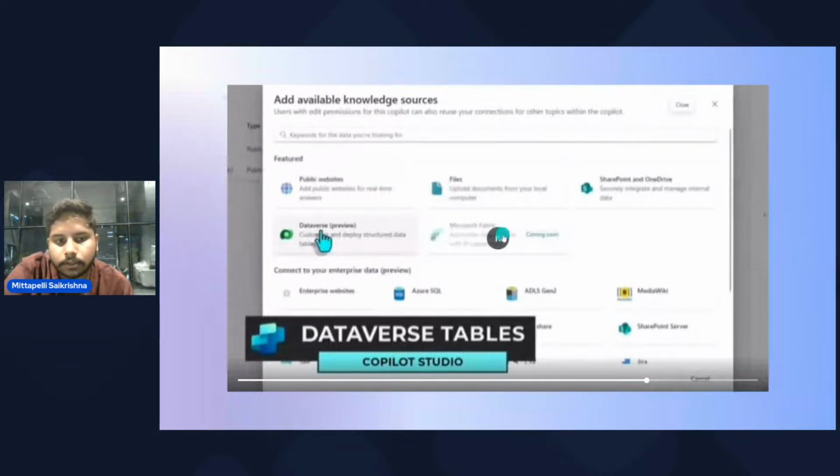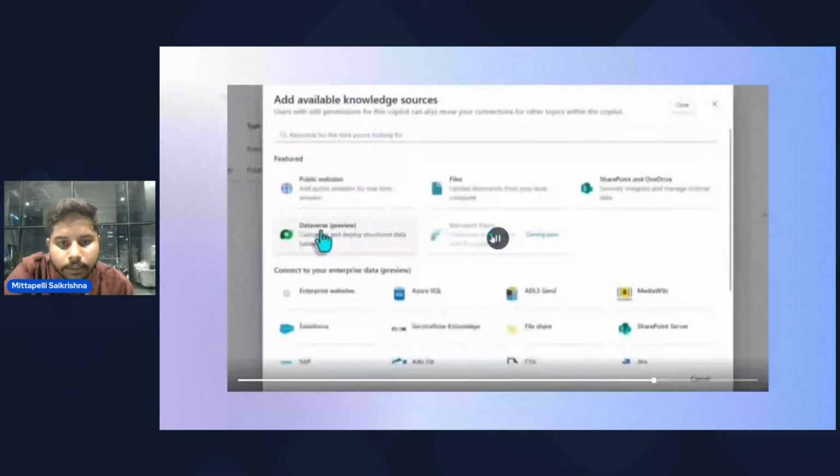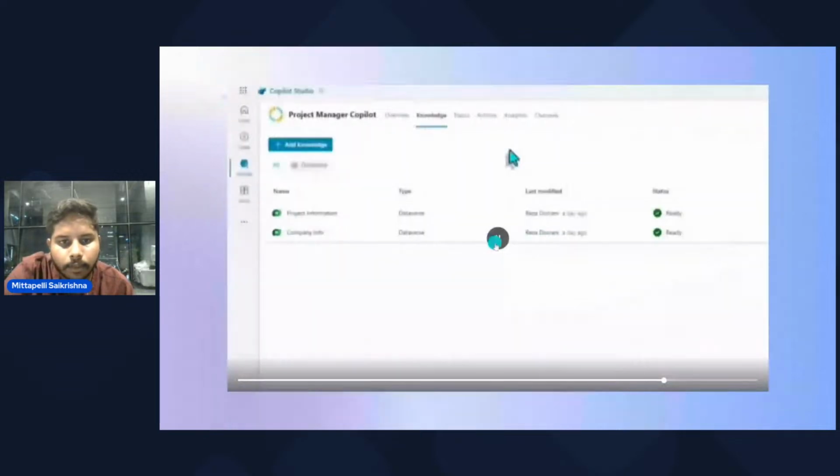Next, in Dataverse, we have some other functionalities. We can give some project details, see here, the project management copilot. We can give information related to project information and company information through a Dataverse connection.